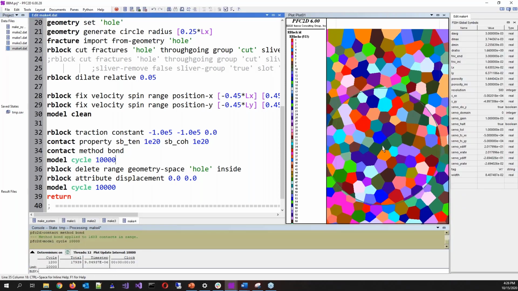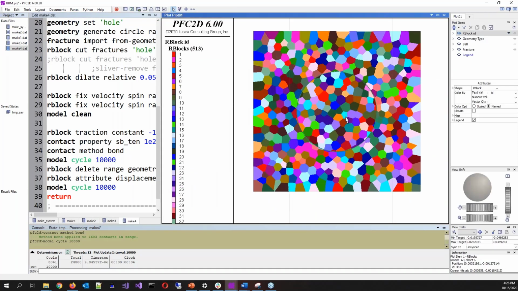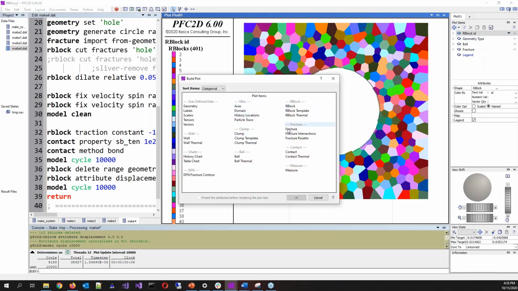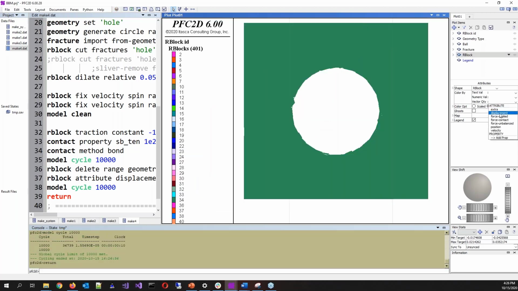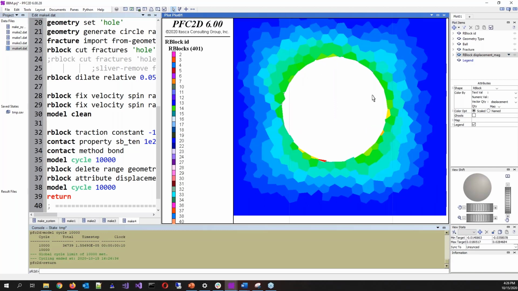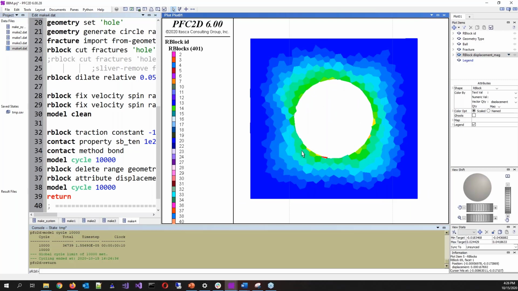So if I just do everything back, here I could plot the displacements, for instance. So now here is the displacement field in my system due to the removal of this excavation here.